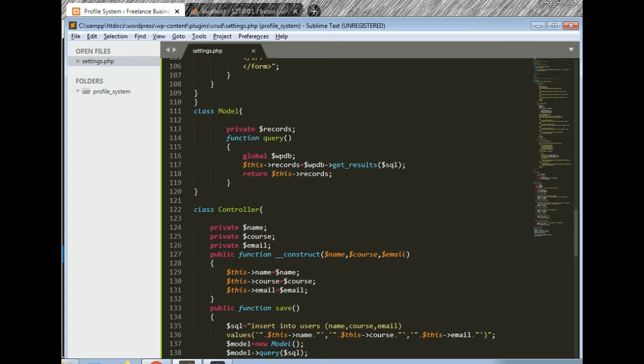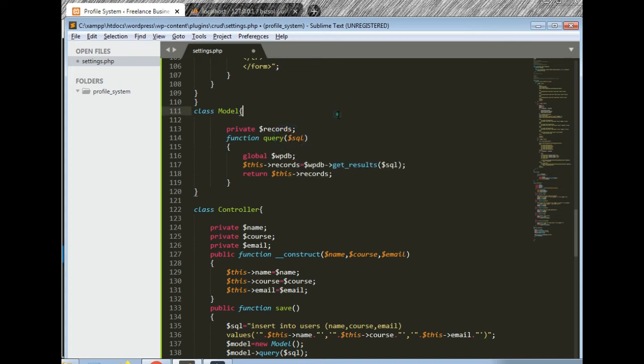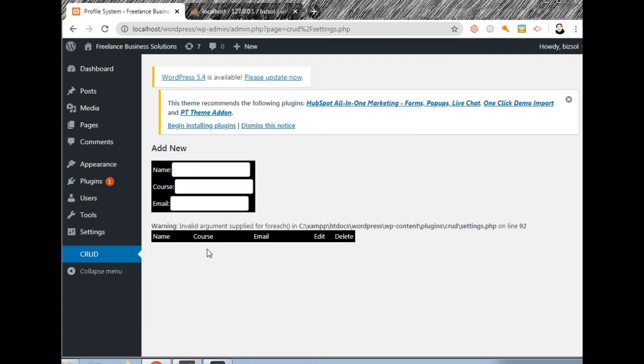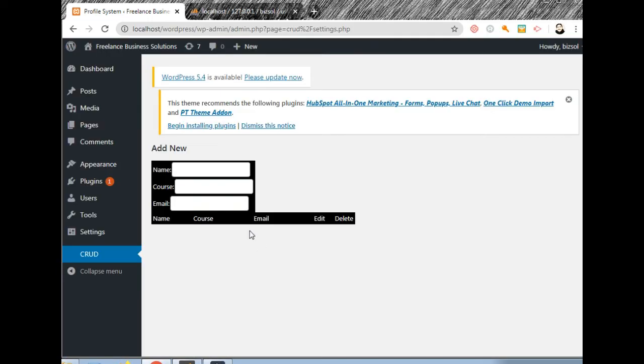Okay, this is the problem. $SQL is the problem. Okay, this is the missing argument. It should save it. It should go to root, and nothing displays because there is no record.